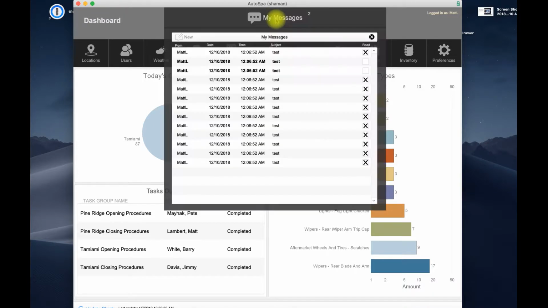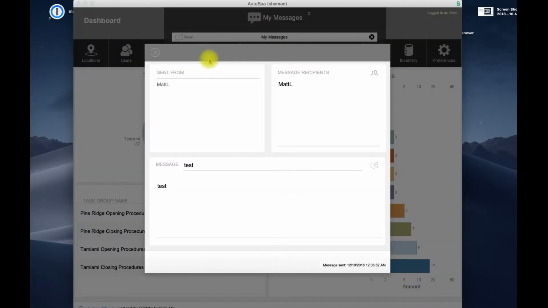Up here, my messages. These are a list of my messages. So I can create a new message right from here by clicking this little icon here, or I can just open up one of the messages that have already been sent to me. So that's just a message I sent to myself, test.